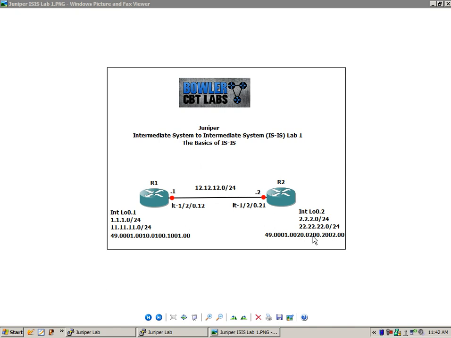It looks very long and confusing, but a lot of people do this for simplicity. That way, when they look at the net address, they can say, okay, that is coming from router 1 because it's the loopback 0.1 IP address. And the last two zeros, you might be wondering what those are. Those are called the N-SEL or net selector, and these must always be 0 to indicate that this is running in this system.